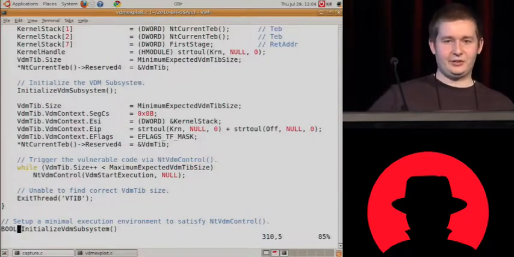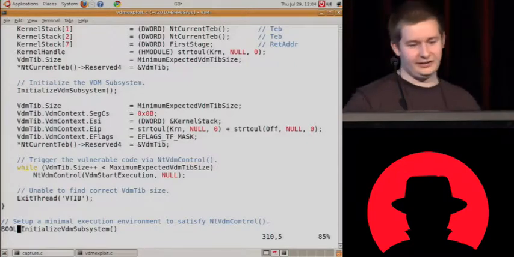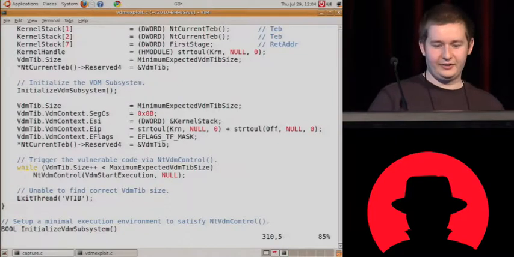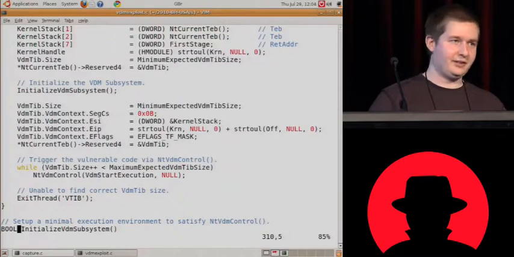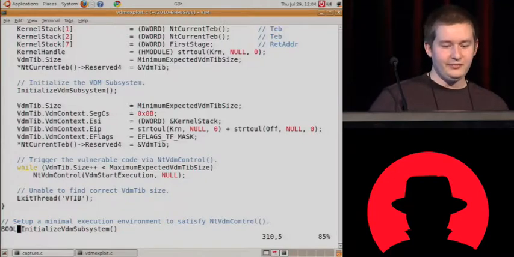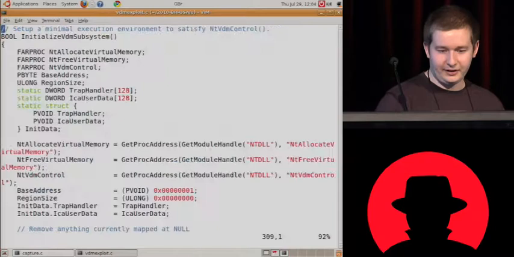But in order to identify which version is being used, there's a size field, which if it isn't the correct value, they return access denied. But because I don't know what the size should be, because in fact it even changes between service packs, I can't even guess from the version. So I just basically have to brute force it and try every value until it works, and this works fine.